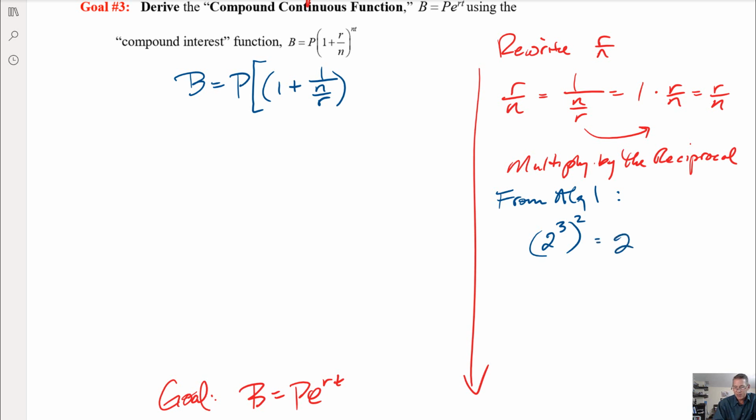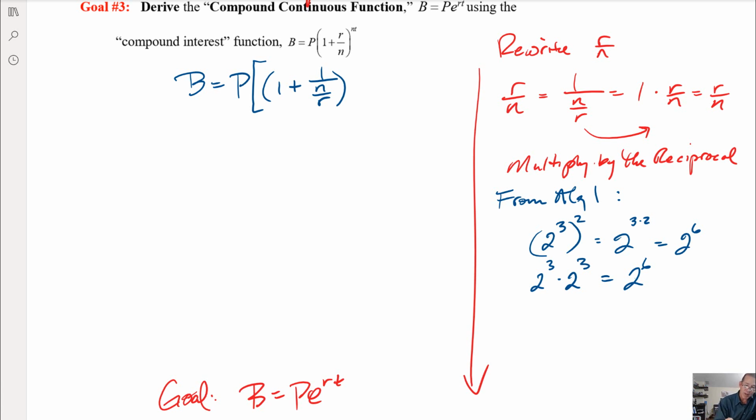So this is actually equal to 2 to the power of 3 times 2, or 2 to the 6th power. Okay, and you know that has to be true because 2 to the 3rd squared means 2 to the 3rd times 2 to the 3rd, which is obviously 3 plus 3 is 6 right here. When you multiply like bases, you add exponents. And so this is 2 to the 6th power, and notice they're the same. So when you use a power to a power here, you multiply exponents.